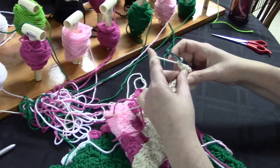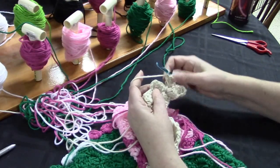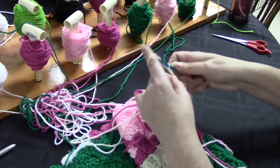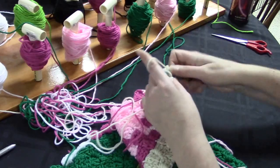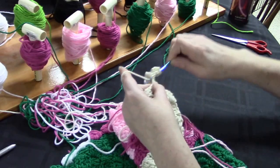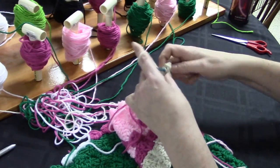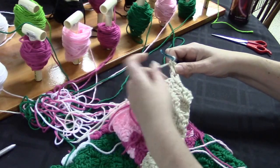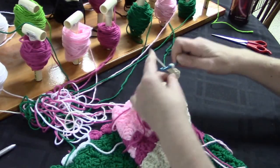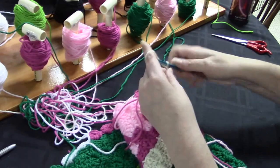So to make up a little bit more time, if you need to see that, you're going to have to go back. So we're going to do five. So that's two. Chain up three, double crochet three. One. Two. Three. Three. That's three of them. One, two.